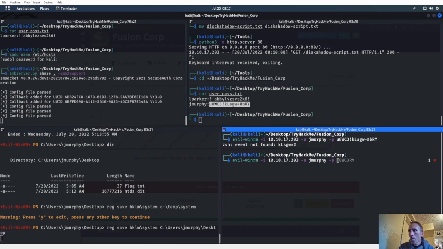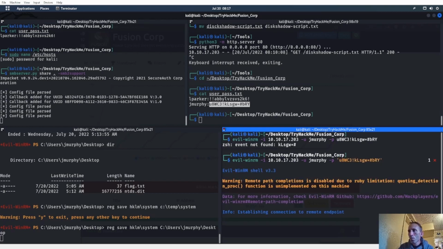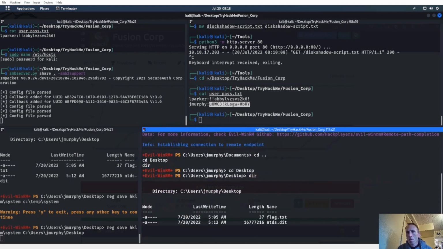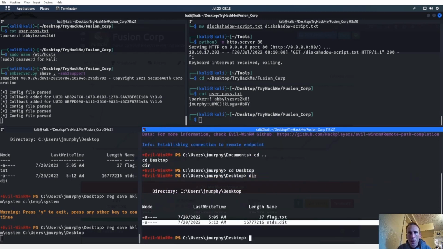Whoops. There we go. Let's see if it's actually saving into his desktop. It doesn't look like it, does it?